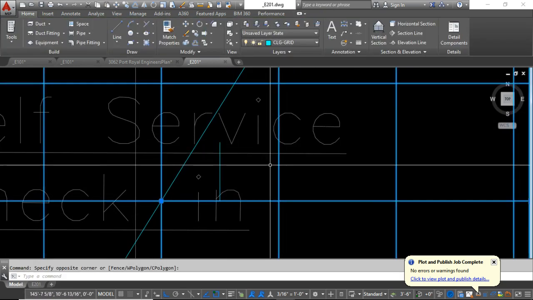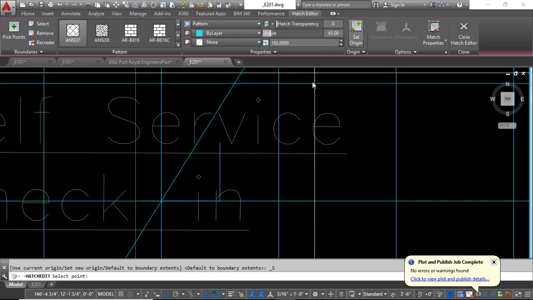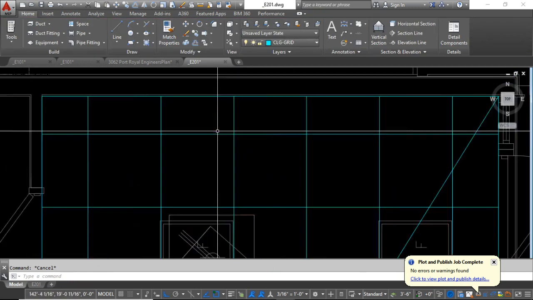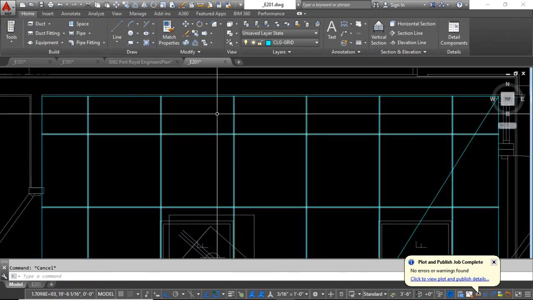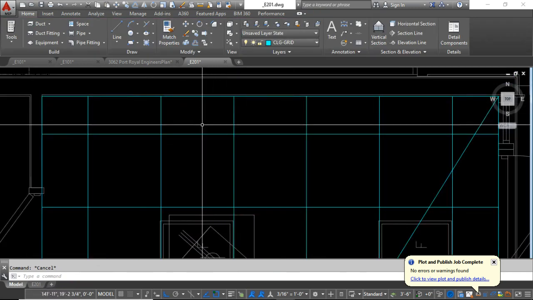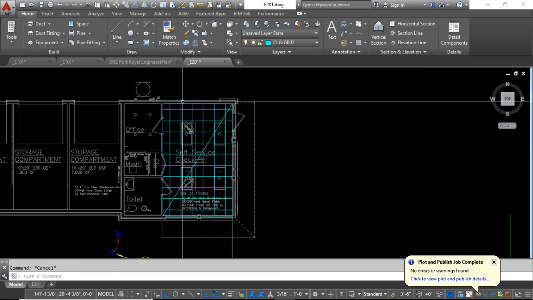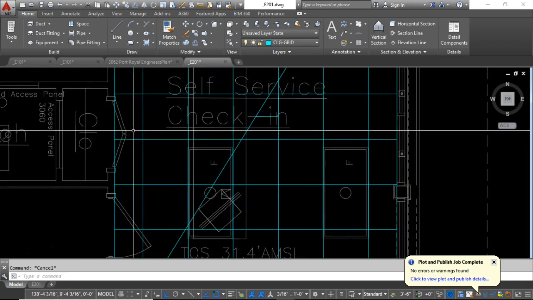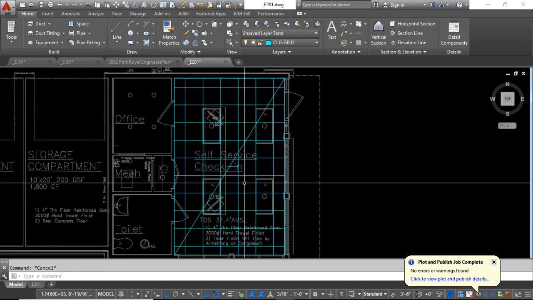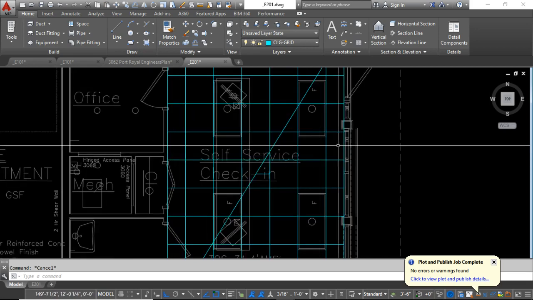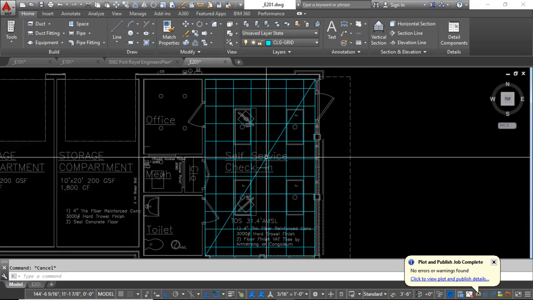So I'm going to move the center of this hatch to be at the end of this line. So I click on hatch, and I click on set origin, and I'm going to select this point right there. So now the hatch moves. Let's see what happens on the end. So now I have a decent sized tile that actually can be cut, right? On both the top and bottom, they're identical, and both left and right. When you look up at a ceiling, you want it to look uniform. You don't want one end to be 24 inches and then the other side would be 3 inches. You pretty much want to center the grid in the room.